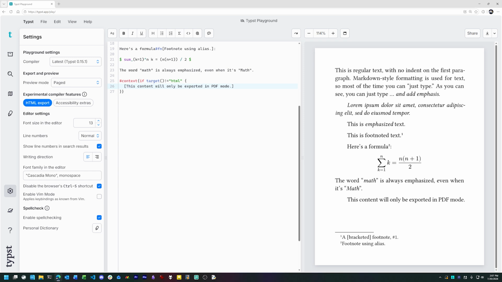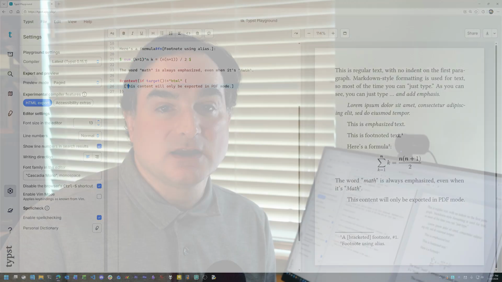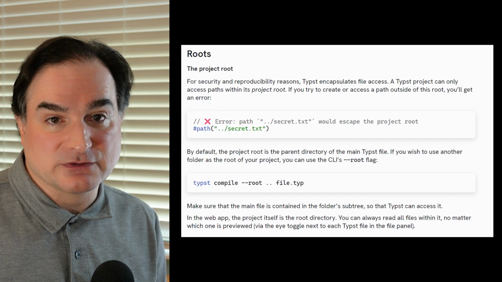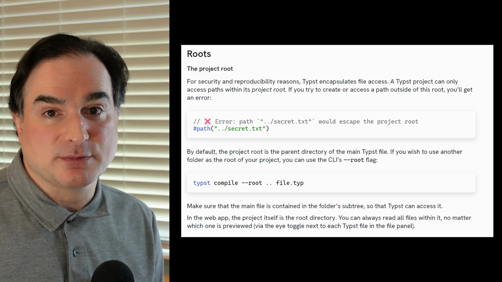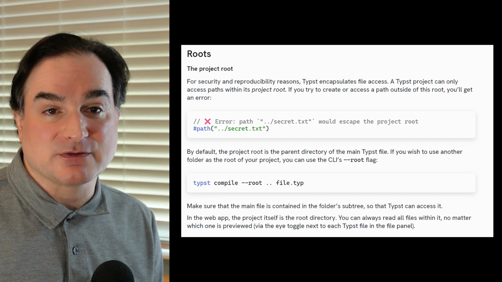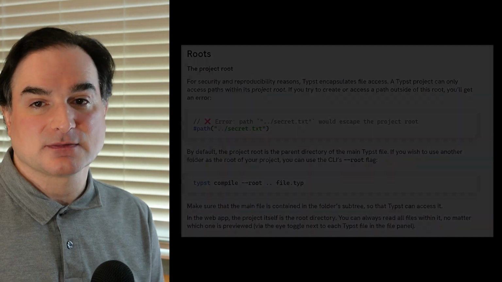I'm expecting a lot more functionality to roll into Typst's base product over time, but there is already, as I mentioned, a sizable culture of third-party packages available through Typst's own package manager. And these let you do things like wrap text around shapes, or make drop caps, or do other things that are not readily available. Some of what Typst can do right now is limited by how strict it is with its behaviors. For instance, you cannot import packages or even read files from outside the root directory of the document, and that's a safety measure.